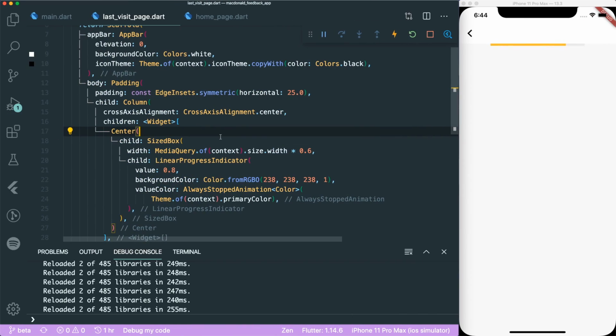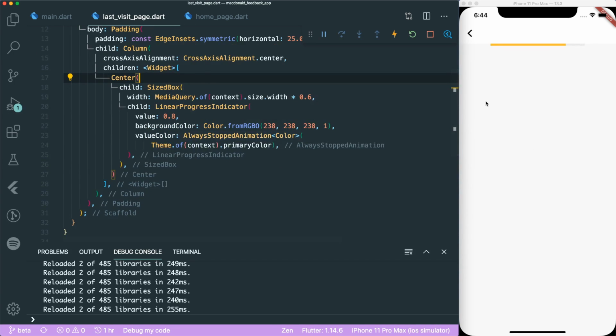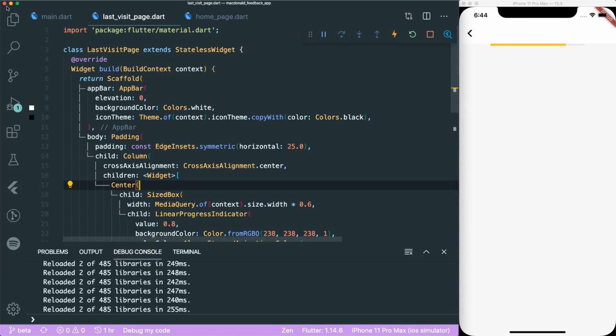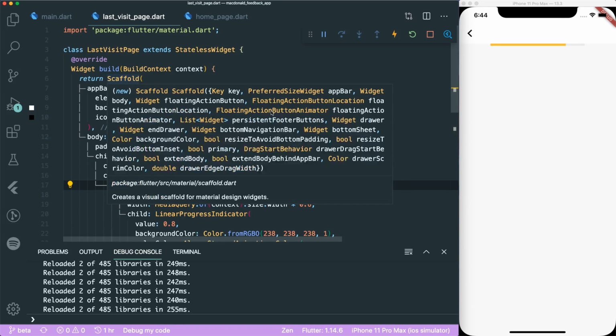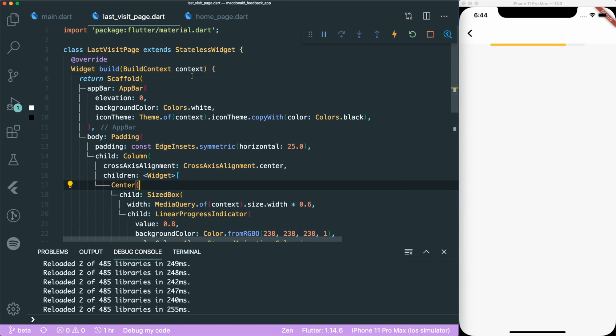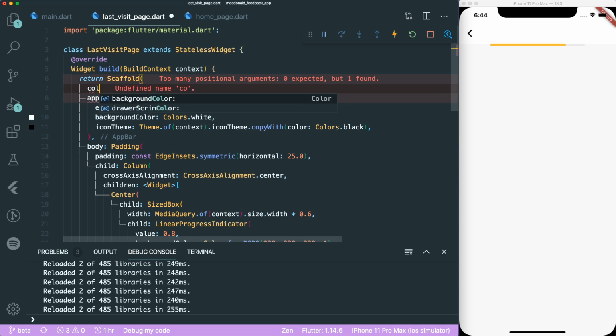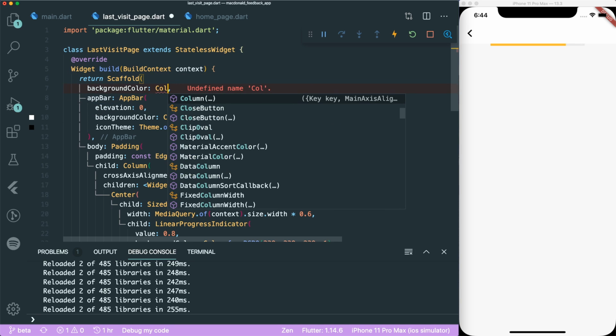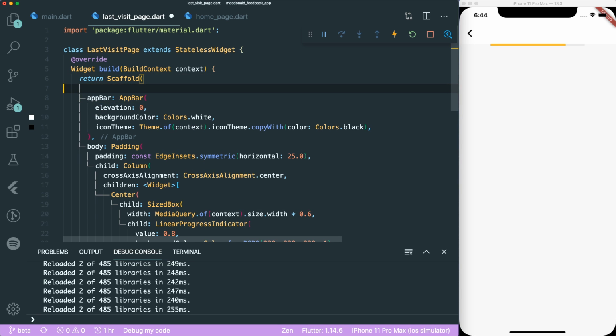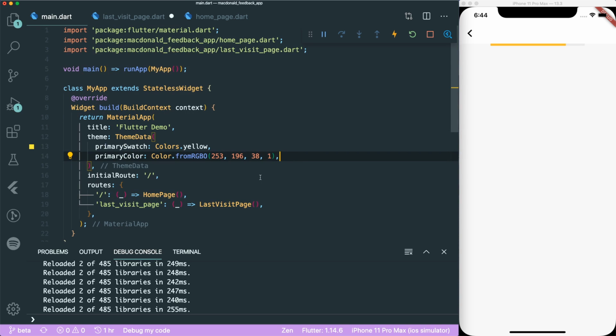Alright, let's put in our text. Should we put this background color as white? Scaffold, let's... Do they have a color? Background color for scaffold. Let me go theme data.